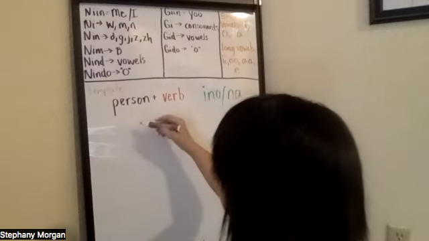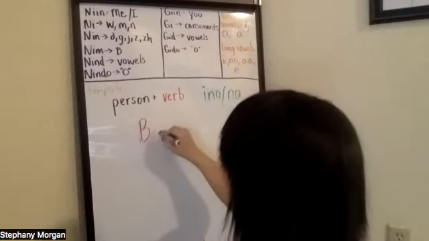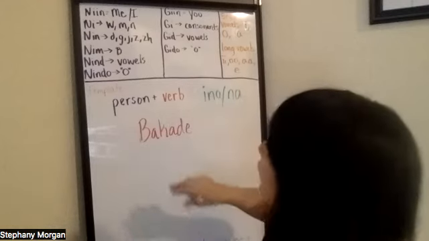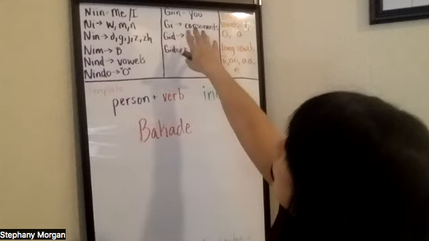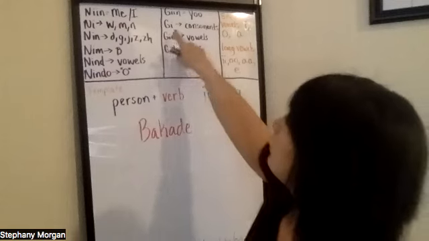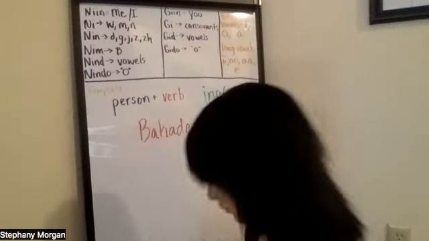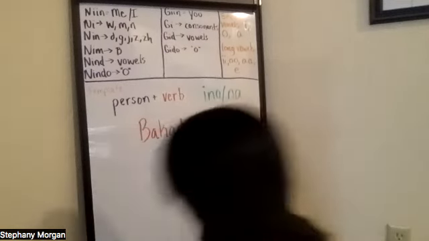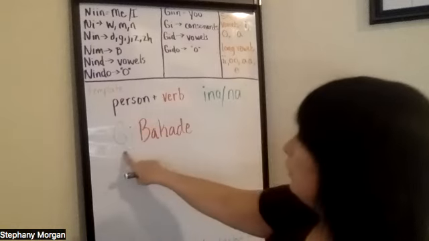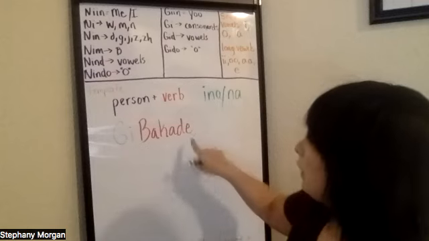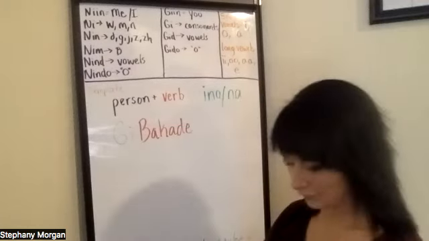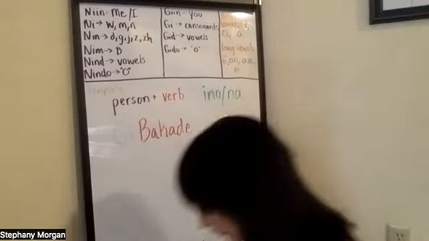Bakaday, again, he or she is hungry. Let's see, we need some form of gaawiin. It starts with a consonant, so ge glomps on to the front, making it one word, ge-bakaday. It ends with a long vowel, so we don't have to do anything to it. It just stays like that, nothing falls off.